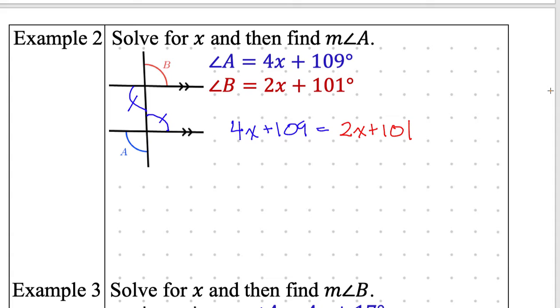All right, Fernando. Minus 2x on both sides. All right, everyone write it down. We're going to subtract 2x on both sides. That 2x is no longer there. Fernando, read our new line. 2x plus 109 equals 101. There it is. All right, thank you, Gunnar, for getting Fernando's 50 XP.